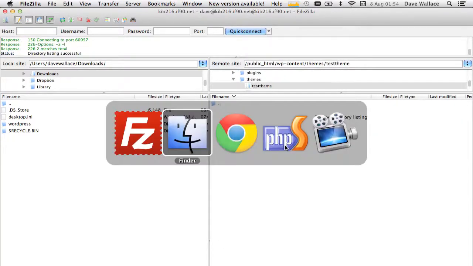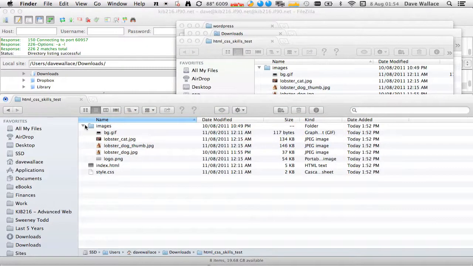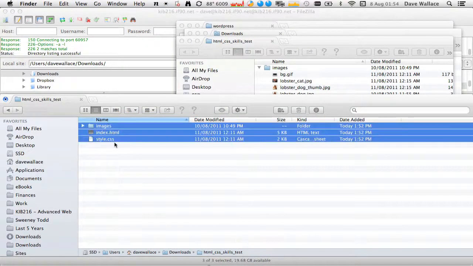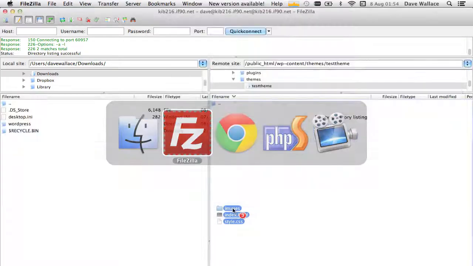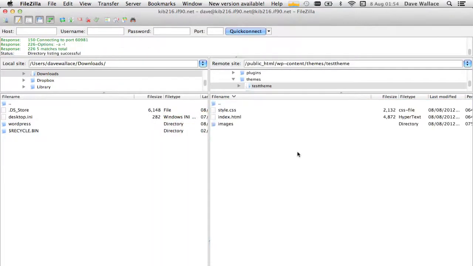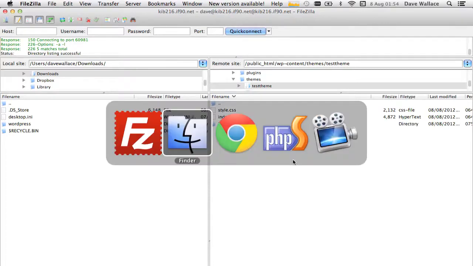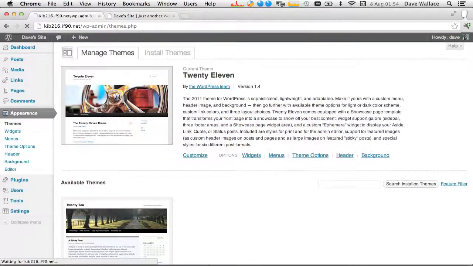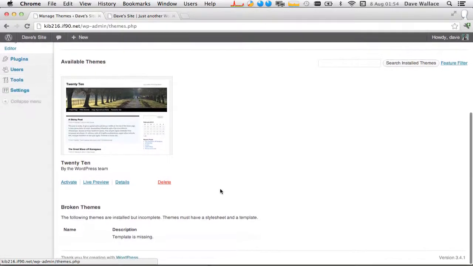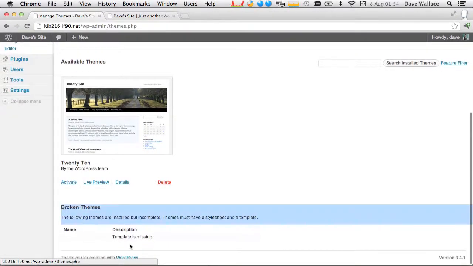Okay, so it's an empty directory, and I'm going to grab all of these files, and upload those. So these are not in the right format to be a theme yet, but there's a folder now with stuff in it. So if I go back and refresh this page, what you can see now is that it is recognizing that I've got something else in there, but the files aren't in the right format for it to recognize it as a theme.